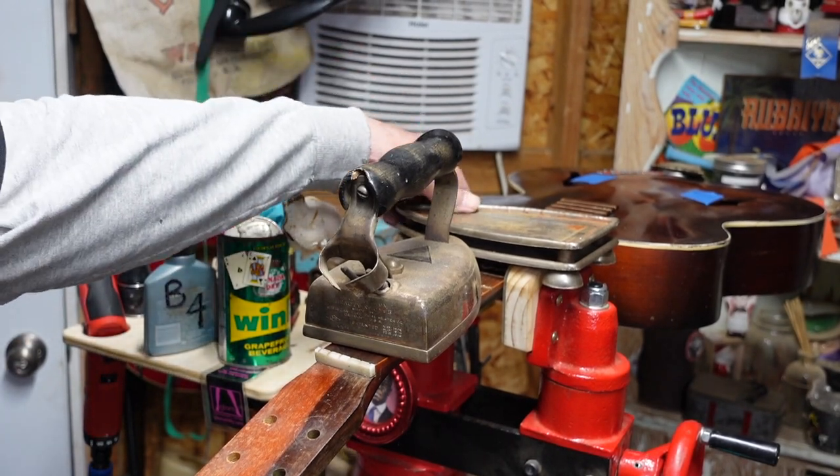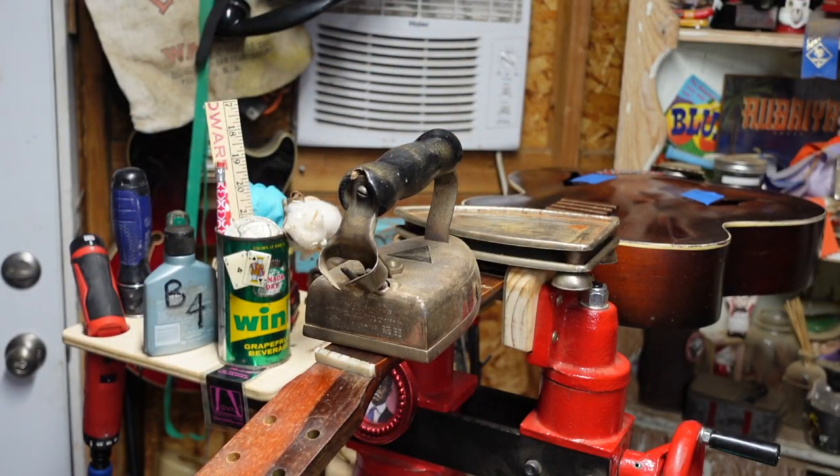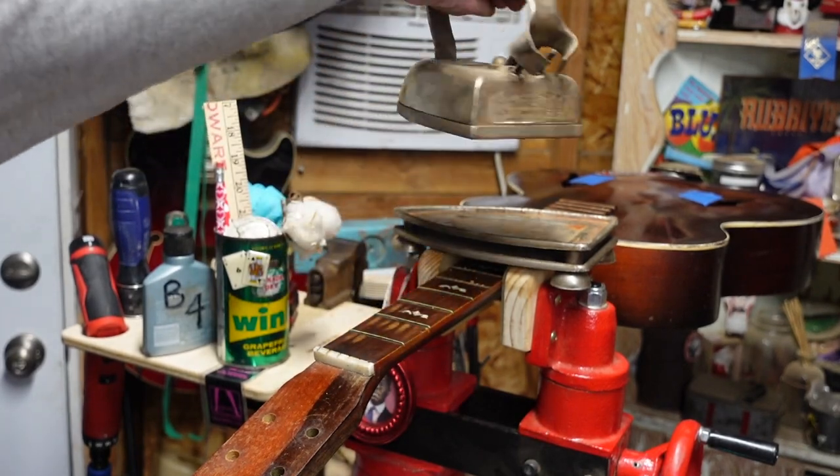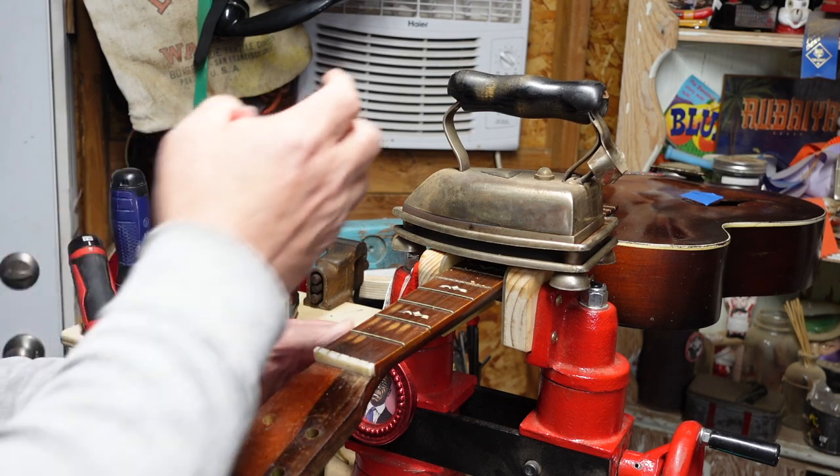Okay, the nice thing about these old irons is they had this thing that came with them. It was specifically designed for the Stumac work vise. You could set that up right there. Anyway, we're on the last 4 frets.